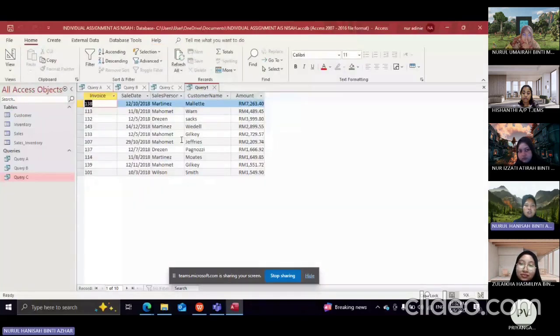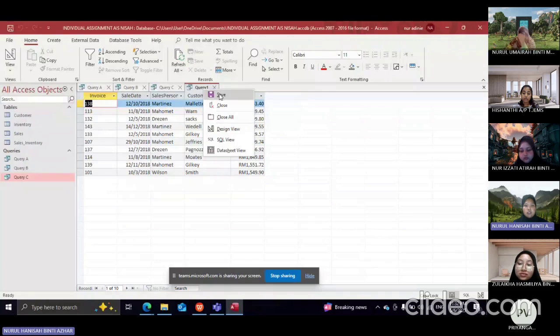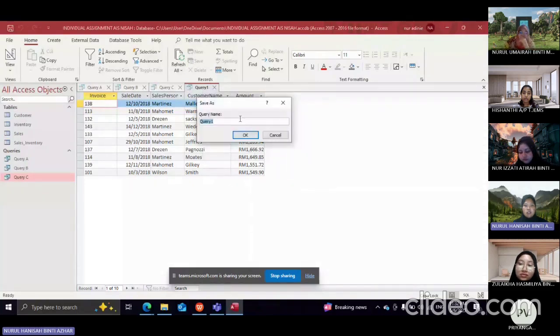So this is how the output shows for query design question D. So I will save the query as query D.